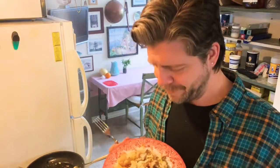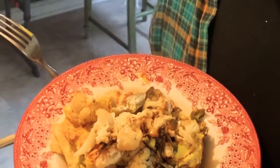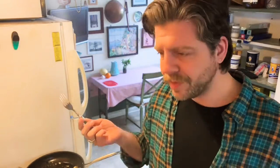I'm really hesitant to show you what this looks like, because I thought it would be a fun little nest almost, but I had to kind of get messy in there. So it's not the prettiest dish I've ever made, that's for sure. I'm super hesitant to show you, because it's probably the ugliest dish I've ever made. And that says something. So there it is. You want to make sure you add something like this to a colorful bowl, because the bowl will help your bland looking food pop. I got a little color with the yolk, which I overcooked, which was not my intention, and I'm really bummed about it.